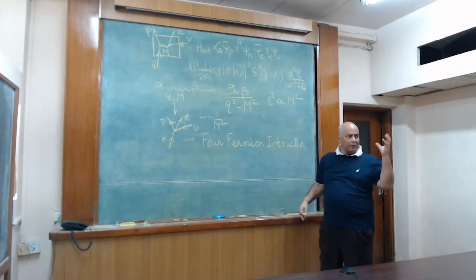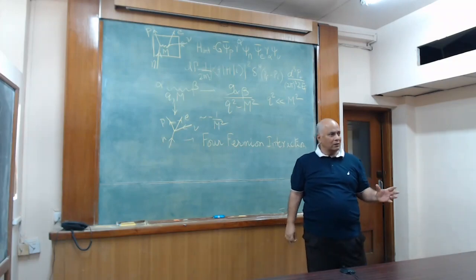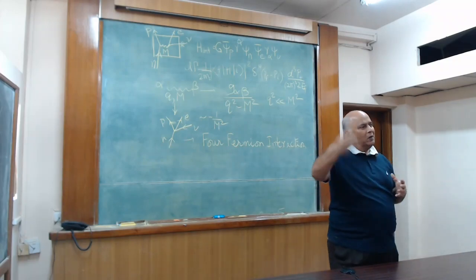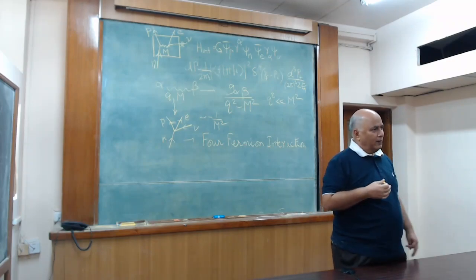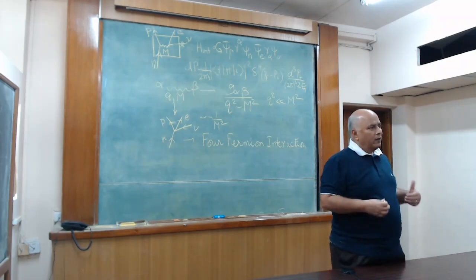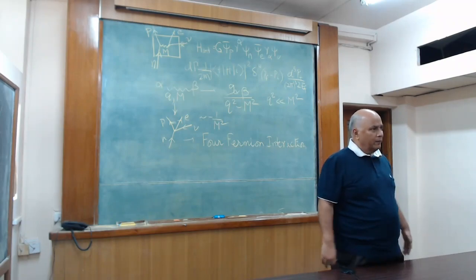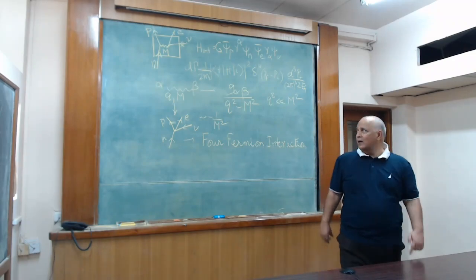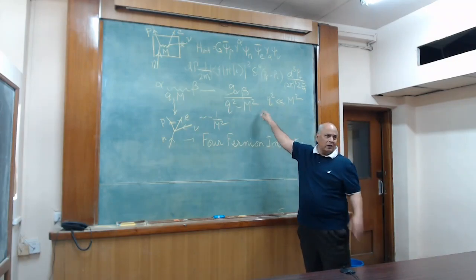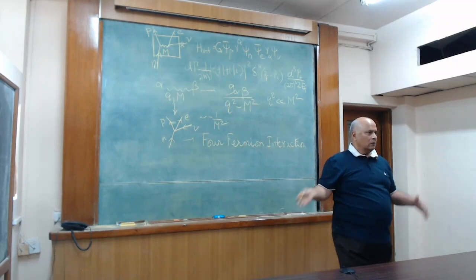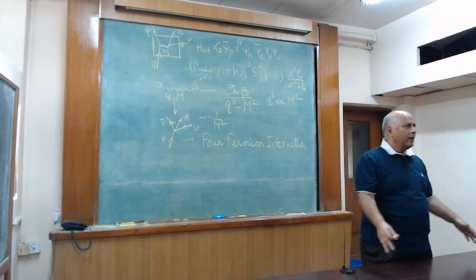The Fermi constant is a constant. It is independent of the momentum transfer that is taking place in beta decays. Which means that the particle has to be massive, and the mass has to be so large that the energy transfer taking place in beta decay can be neglected.